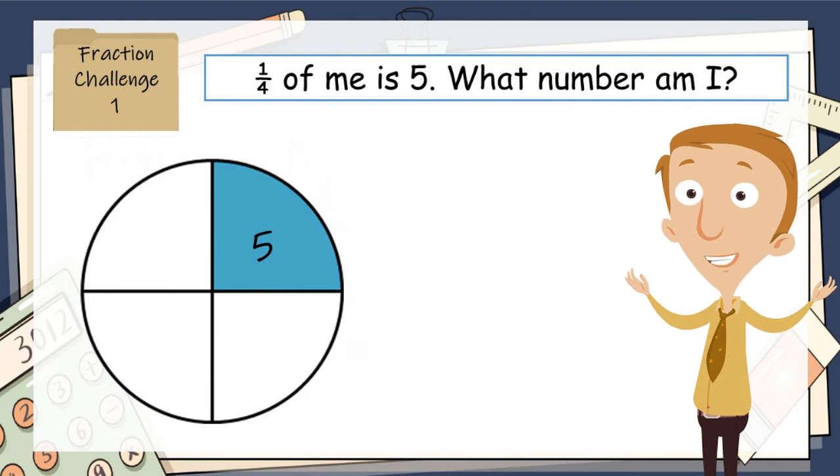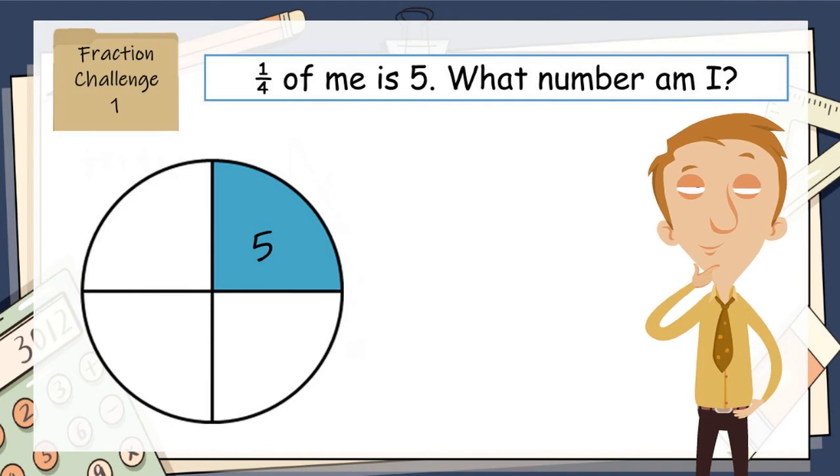And I know that 1/4 is equal to 5, because that's in the question. That's how much I paid. So here is what I need to figure out. If 1/4 is equal to 5, what is the full amount? You can pause the video and see if you can figure out the answer to this question.